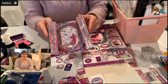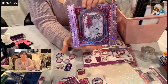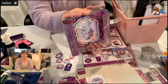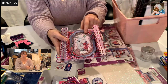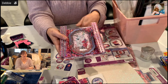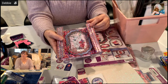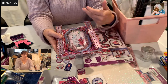So on this one, I made a shaker card out of it. You can sort of kind of see it go up and down. There you go. So with this, I put on an acetate. I tried to find things that everyone would kind of have at home as well, some extras. You may not have this exact dazzle sticker, but it's pinks and it looks really pretty. But at the same time, you might have something else that you can just add with.